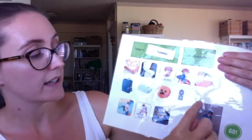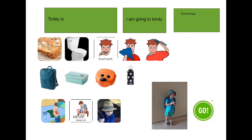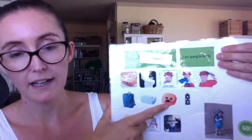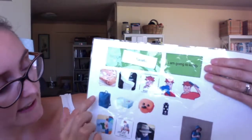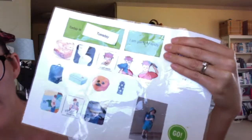And this is the order that he would work in to get ready. So he'd have breakfast, and he liked raisin toast, so I did that. And then bathroom, brush teeth, wash my face, brush my hair, put all my things in my bag. And these are actually the items. I just got them from IKEA, so I could go on the website, which was an afterthought. I didn't plan it that way, but to put his things in his lunch bag, put on his clothes, shoes on, grab a hat, and this is what he looked like when he was ready to go. I don't know if you can see, it's a bit glary, I'm sorry.